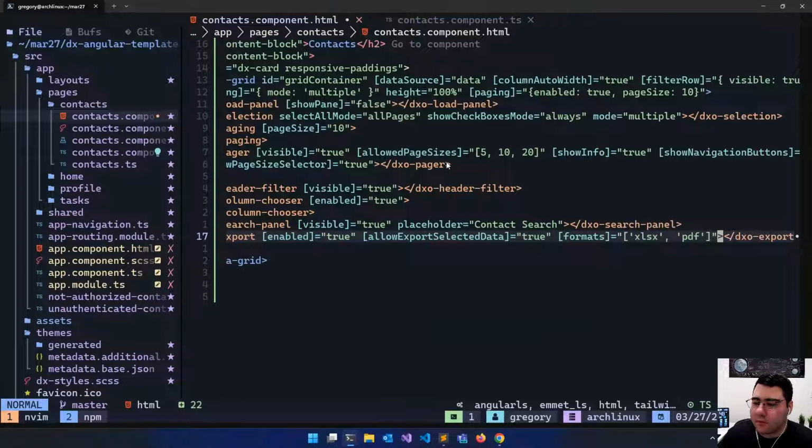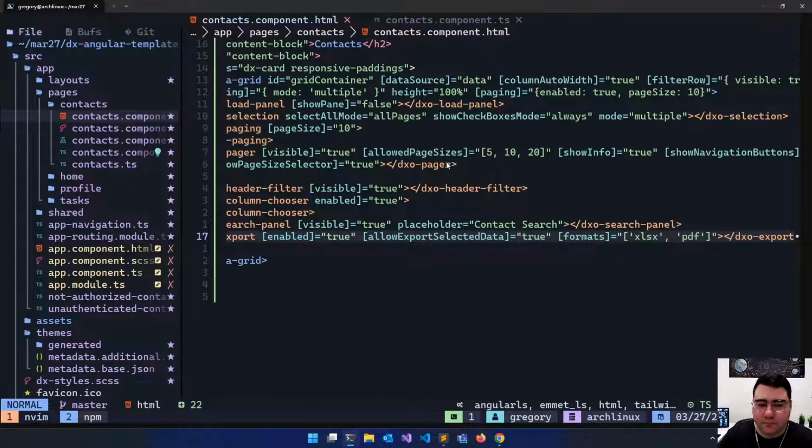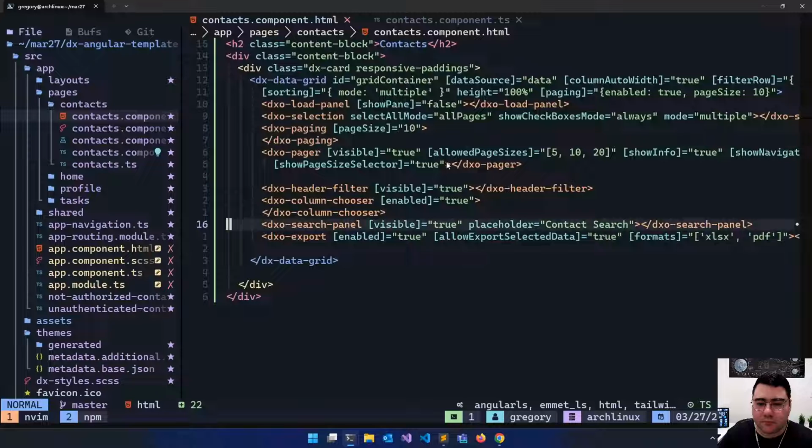So I guess I have a question. For the XLSX export, we're using Excel.js, right? And then the PDF, are we able to generate that client side? Or is it the browser?